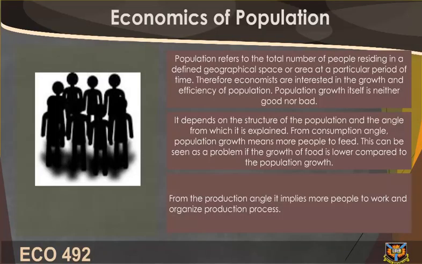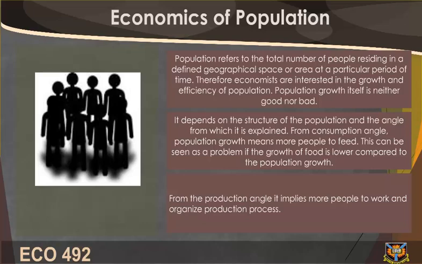Economics of Population. Population refers to the total number of people residing in a defined geographical space or area at a particular period of time. Therefore, economists are interested in the growth and efficiency of population. Population growth itself is neither good nor bad. It depends on the structure of the population and the angle from which it is explained.